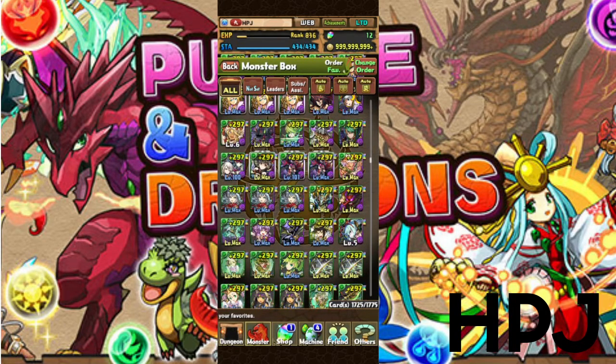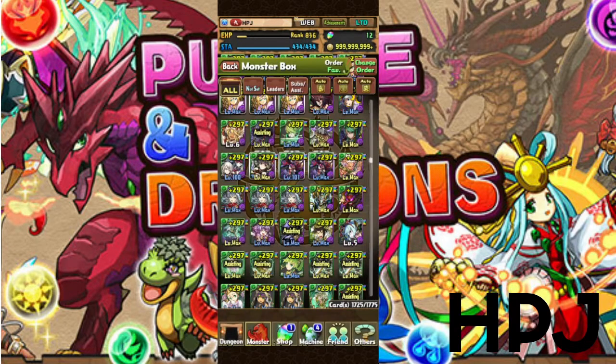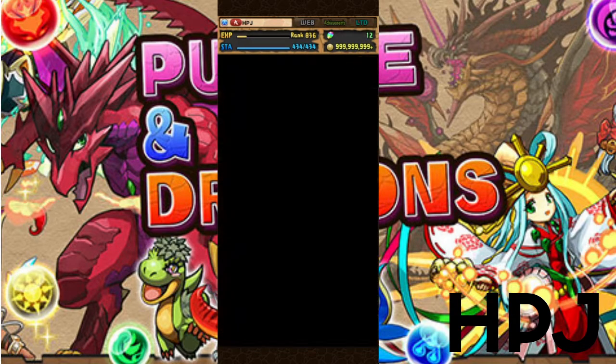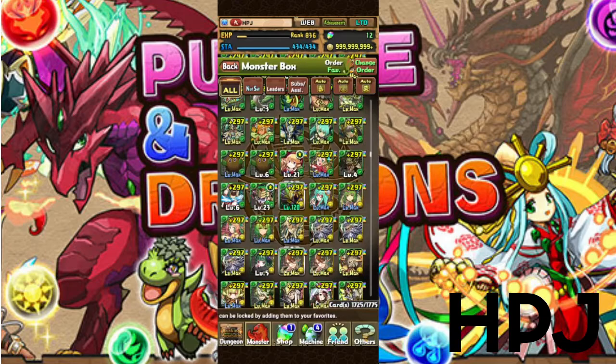Went to the green territory, we got Diabolos from Monster Hunter. Actually, did we scroll past? There's Rathalos. Rathalos from Super Smash Brothers is here in Puzzle Dragons. Alright, getting that out the way.